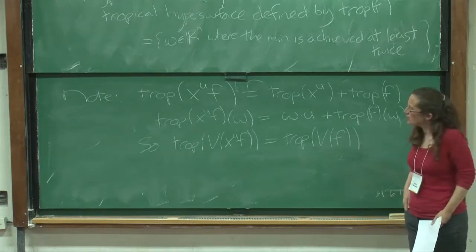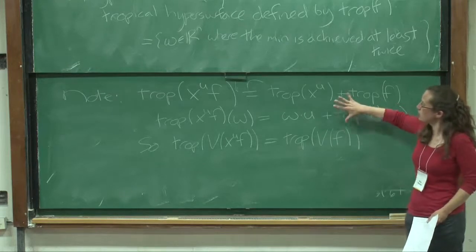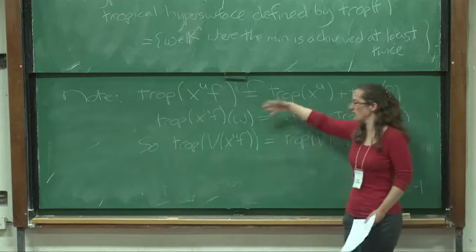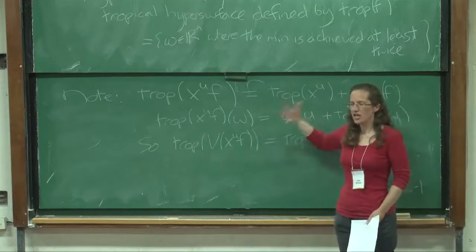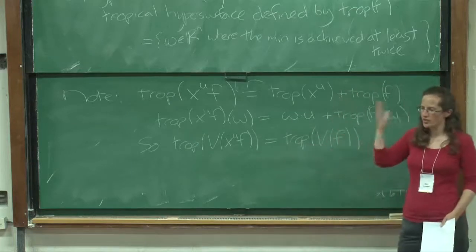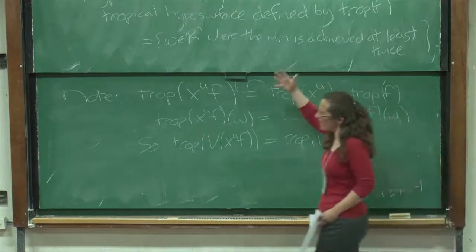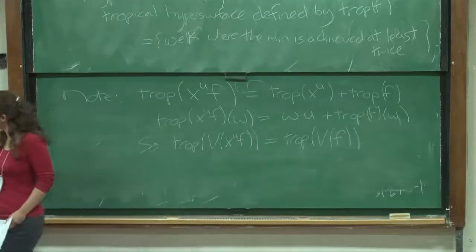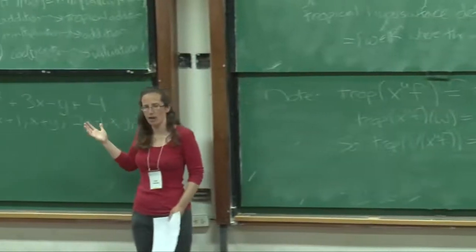Okay, and why does that make sense? Okay, what's the point of what we're saying here? Let's think geometrically now. What are we saying if we say that the variety doesn't change if you multiply by a monomial? I'm saying that I don't care what's happening. I started talking as if I was talking about affine varieties, but I'm saying I don't care about what's happening on the coordinate hyperplanes.